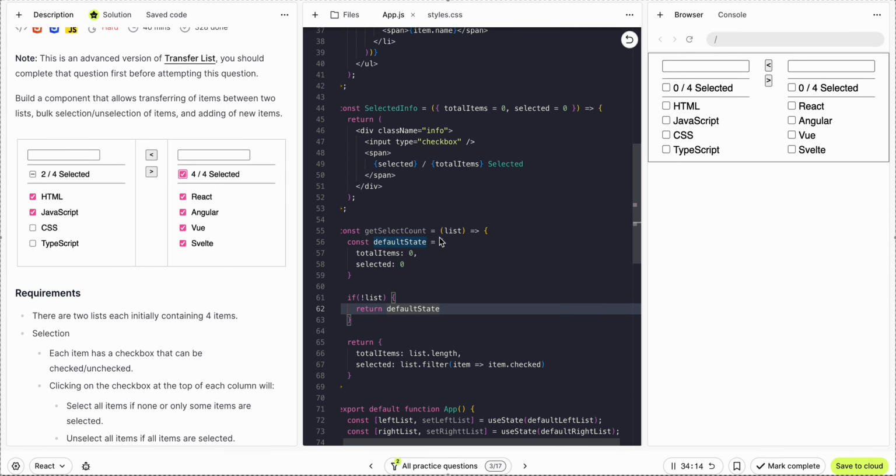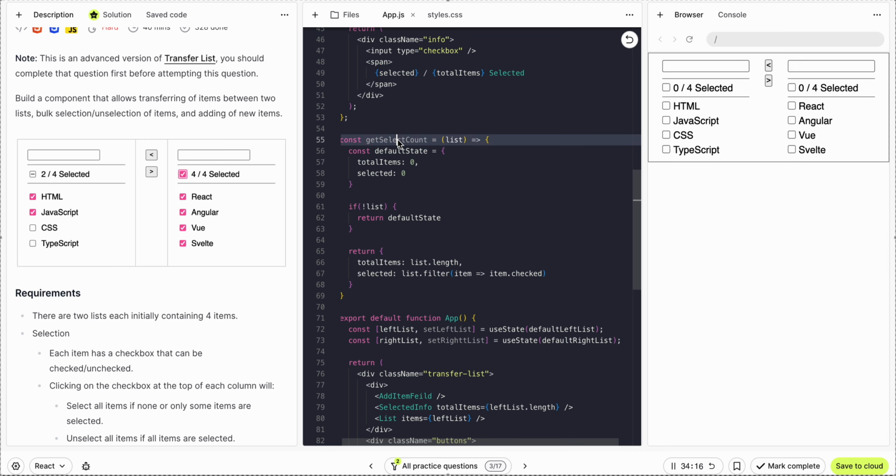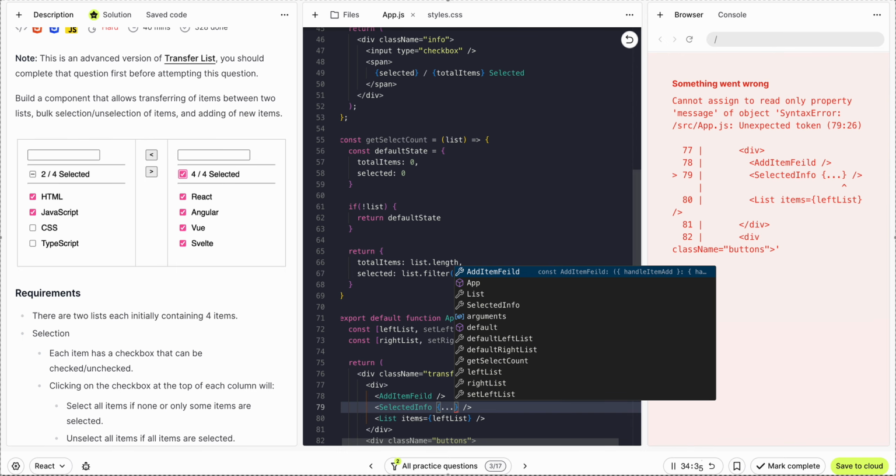So we need these two. So just do it like this.